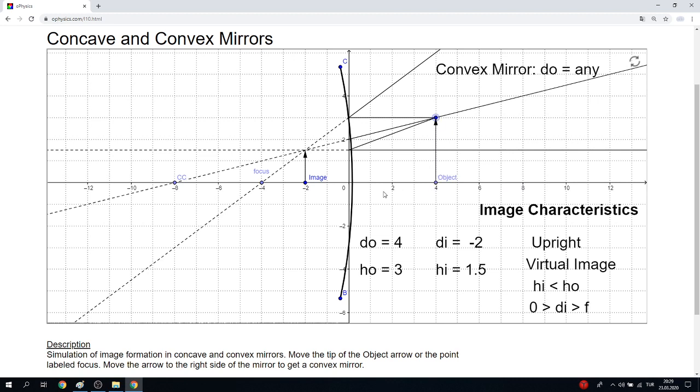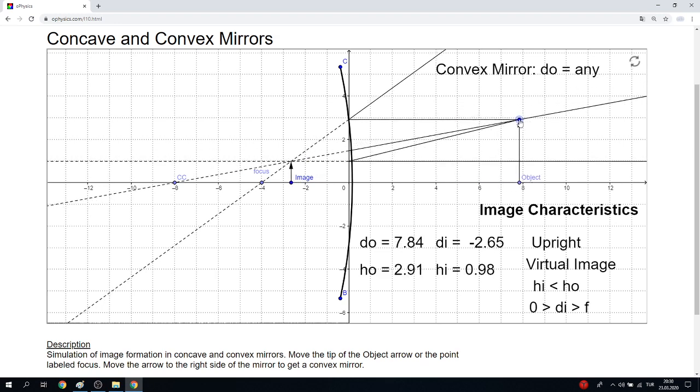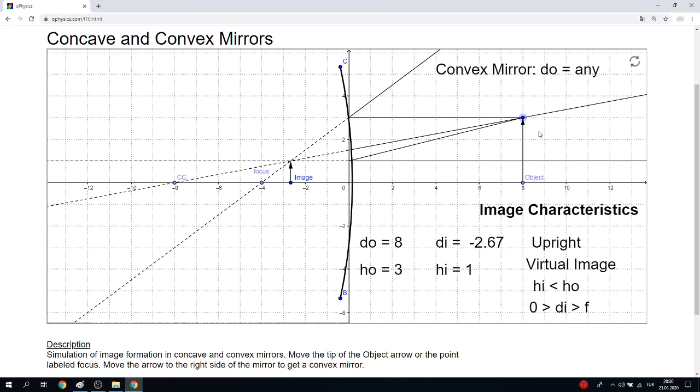It is approximately 2 centimeters away from the mirror. So if I move, where is the image if the object is somewhere here? As you see, when we move away from the mirror, the image moves toward the focal point, and it is now a little bit smaller.